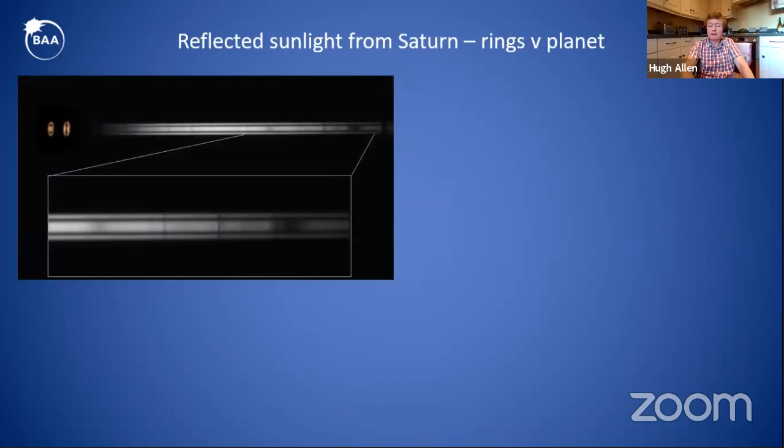If you put your spectroscope on Saturn and arrange the slit so that it crosses the ring and then the planet and then the ring again, so that there's a gap, and I've shown the image from the guide camera here, you actually get 3 spectra, one from the ring at the top, then the planet, then the ring at the bottom. And if I zoom in on this area here, you can see these dark features, these bands, present on the planet's spectrum, and they're not present on the spectrum from the 2 sides of the ring.